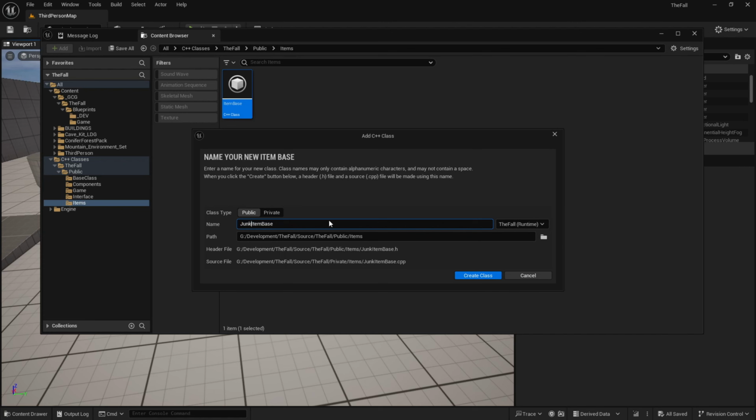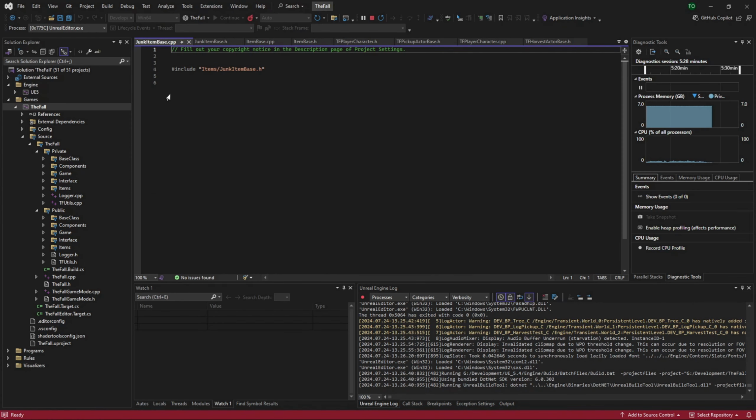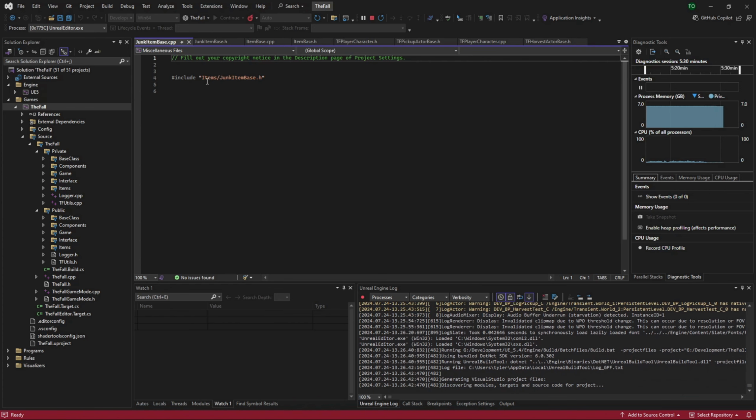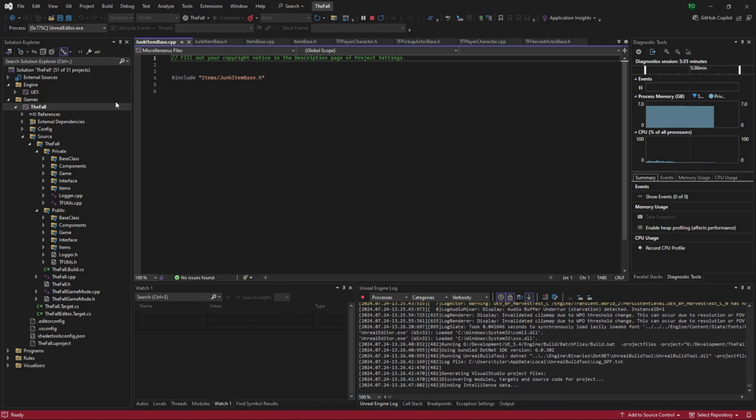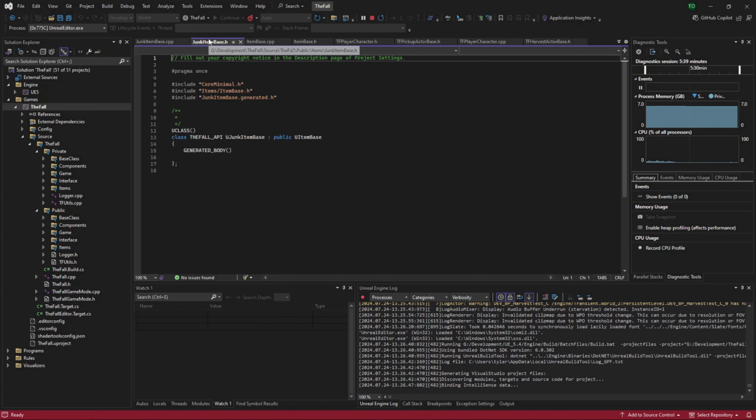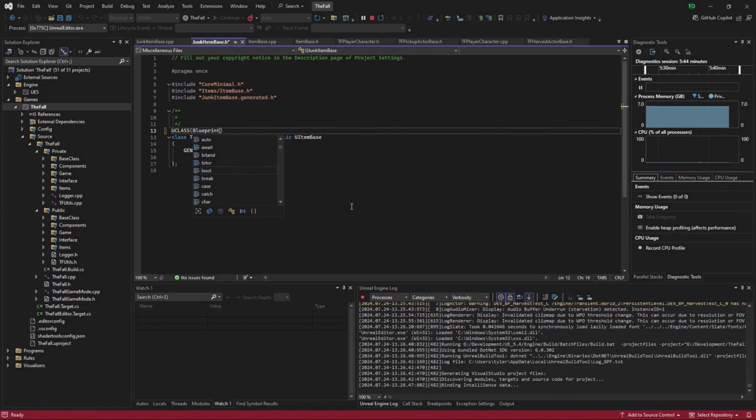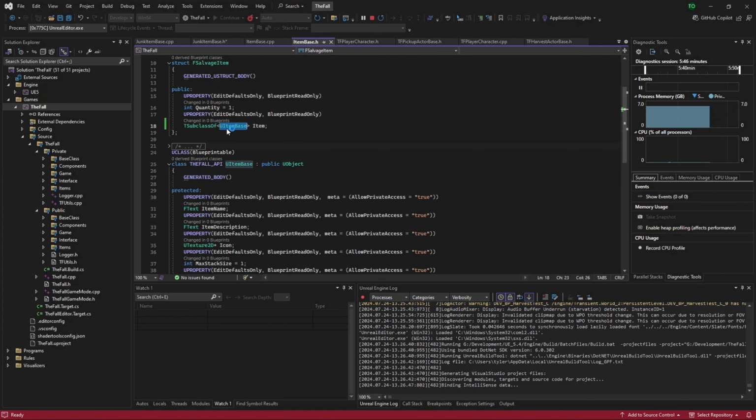And everything else is still left as is. The path you want to keep in items, and the header and source file are automatically put into the public and private for you because we have the class type. So with that, I'm not quite sure. I thought I could do a full episode on this because literally this is it. There's two changes we're going to be making here. So the first one is going to be blueprint. It's what we have in item base. Blueprintable? Yeah, blueprintable.